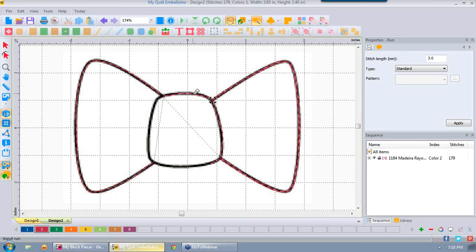Oh, I don't have a very good line. See how it didn't go all the way around? Because this is so pixelated, I do have to draw that. So I'm going to undo, turn off my magic wand, select my run stitch, and come in here and click around it. And we're almost done. My mother will be so proud that I did something by hand. All right, here we go.